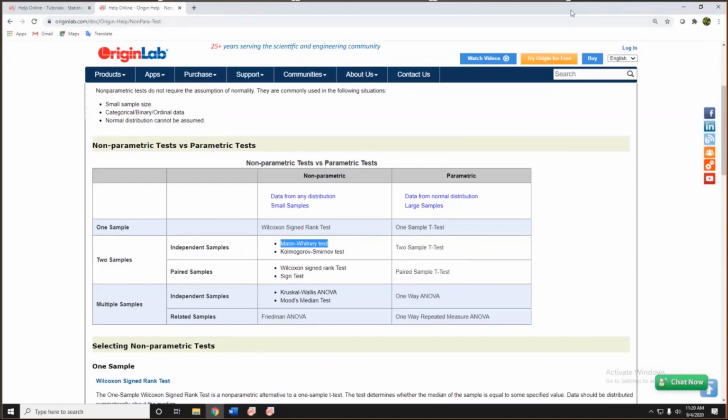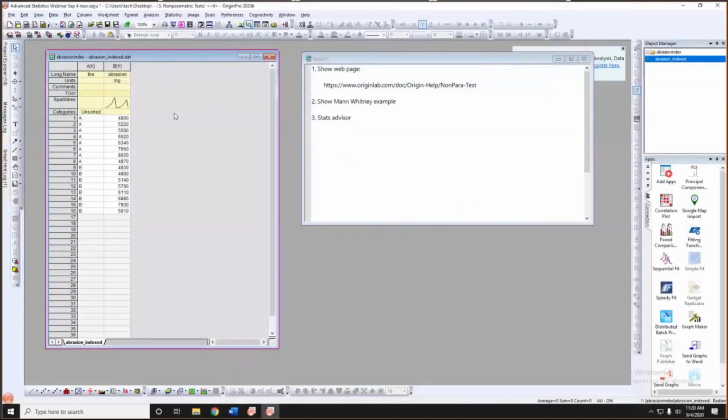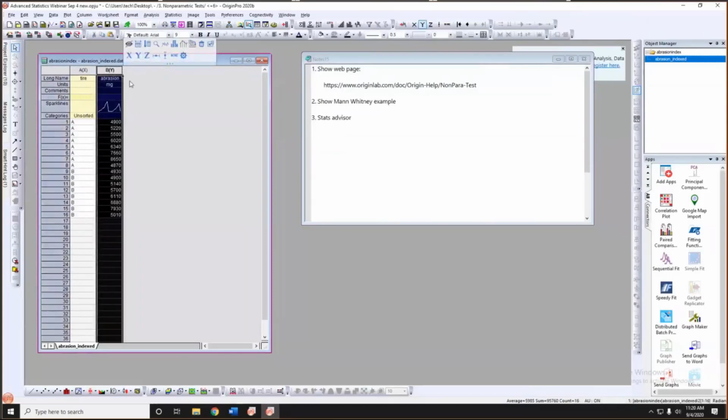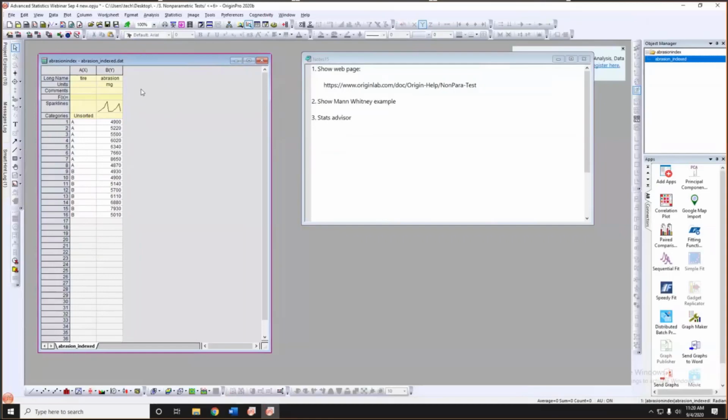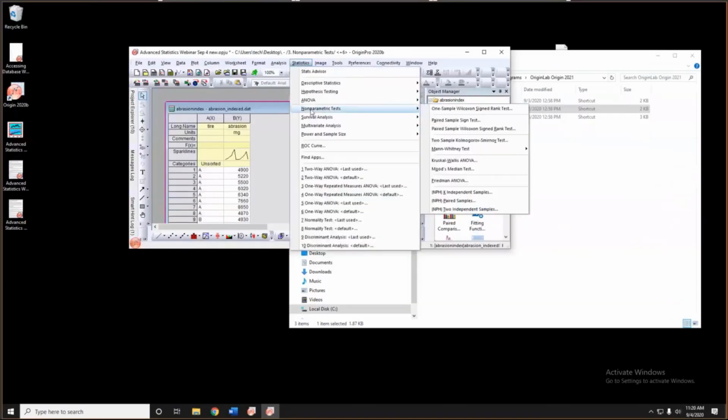Okay. So let's just do that for this data. So we have two groups, A and B, and the aberration is measured in column B. So let me go to statistics, non-parametric tests, and Mann-Whitney.